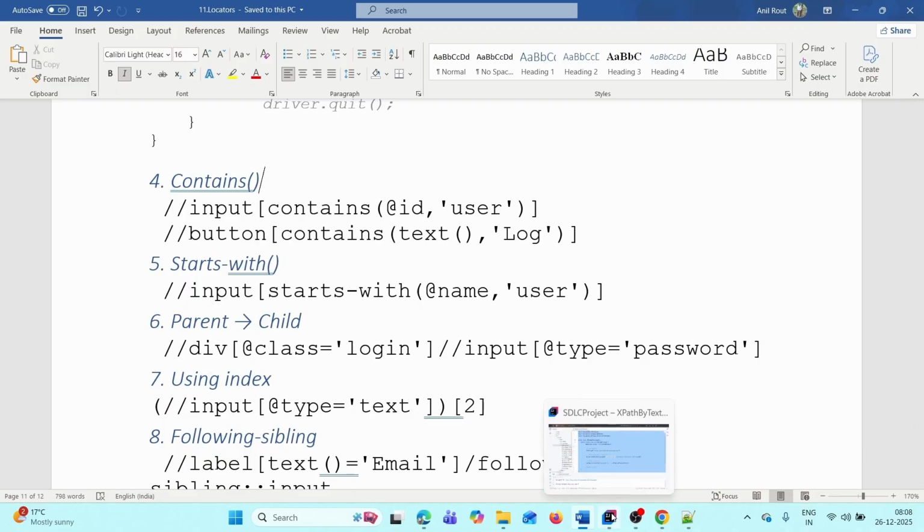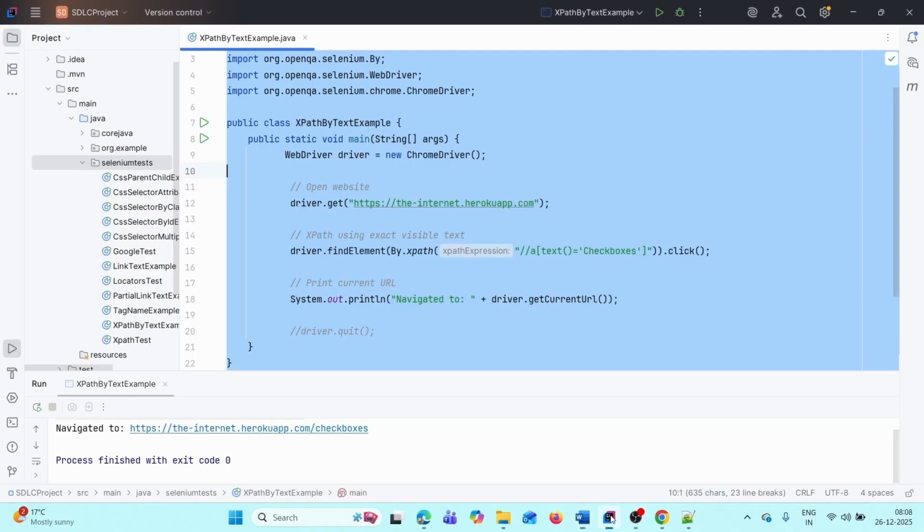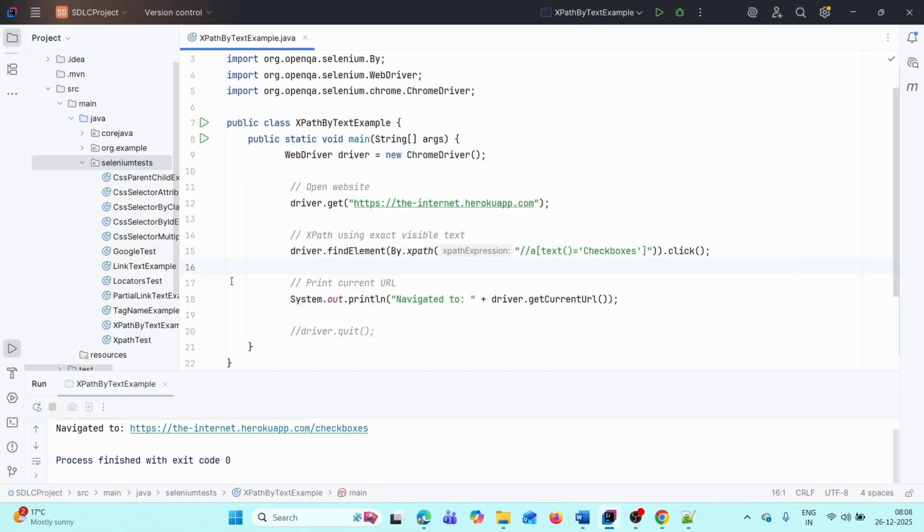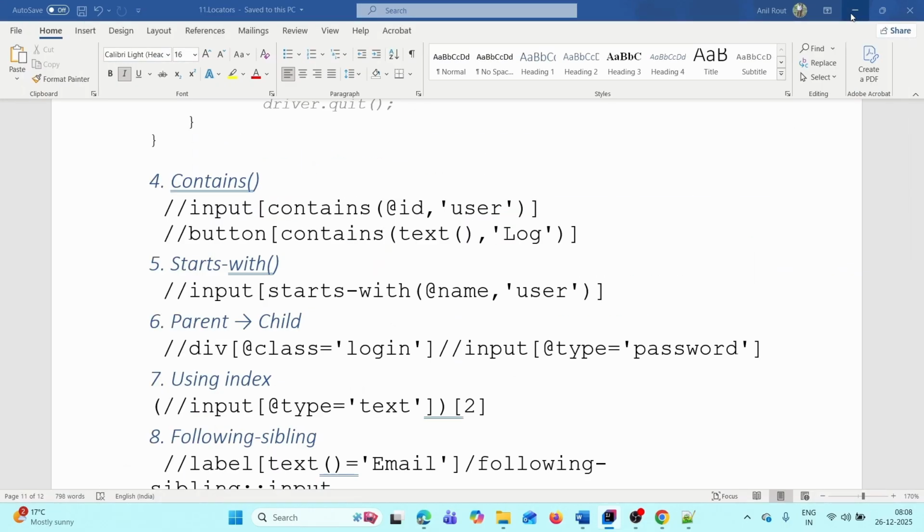For example, let's discuss these couple of examples which we have completed just now, so that you can understand. XPath. Okay, or else do one thing. Let's go for an example, that is more clear.